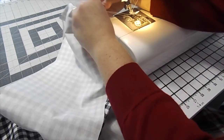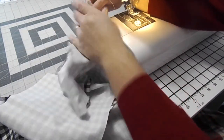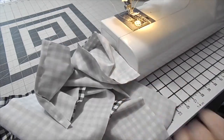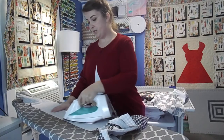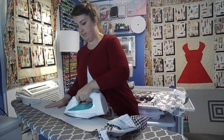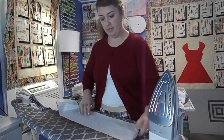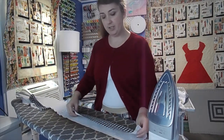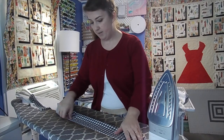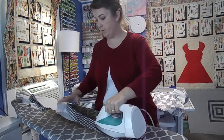Alright, now we're going to take them to the ironing board, and we're going to iron these seams open, and then we're going to iron them lengthwise so that they're in half. Alright, so now what I'm going to do is press my seams towards the right, and I'll do that with both of them. But I'm going to start at the very beginning, and I'm going to put the edges together. And it's a 6.5 inch strip, so it's going to give you some really big ruffles, which is kind of what I was going for.